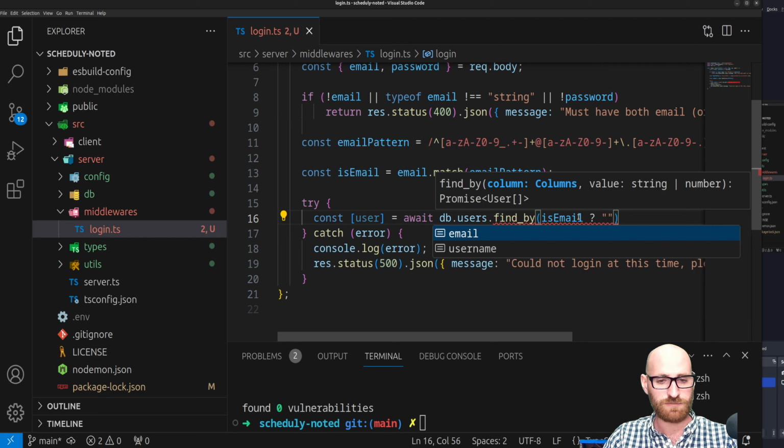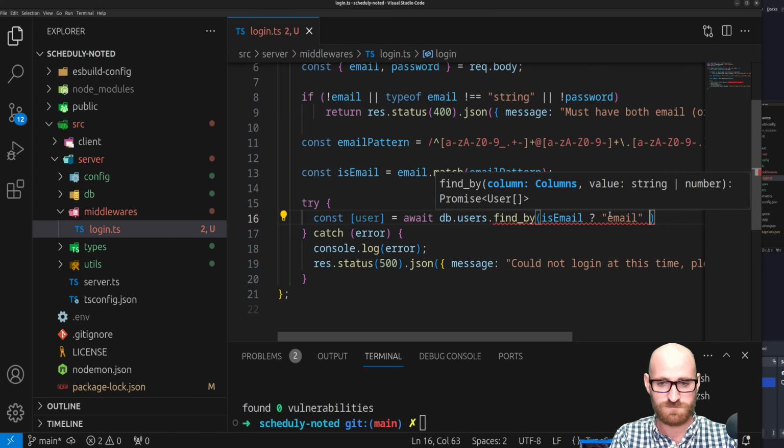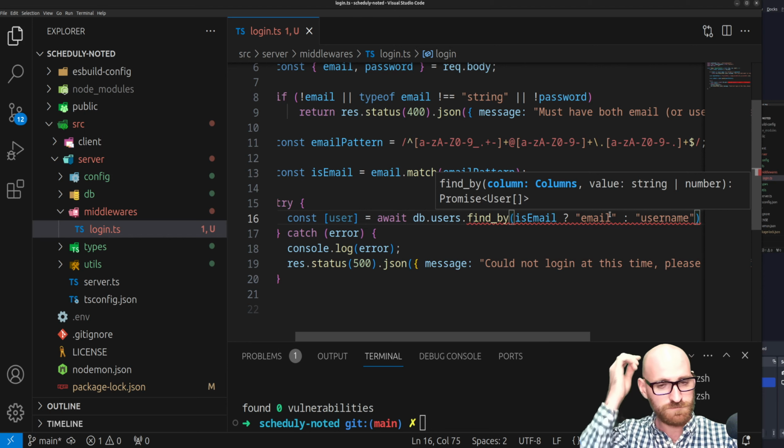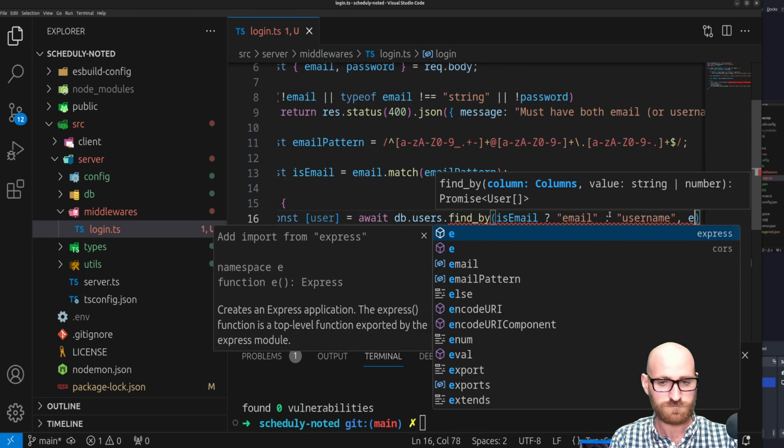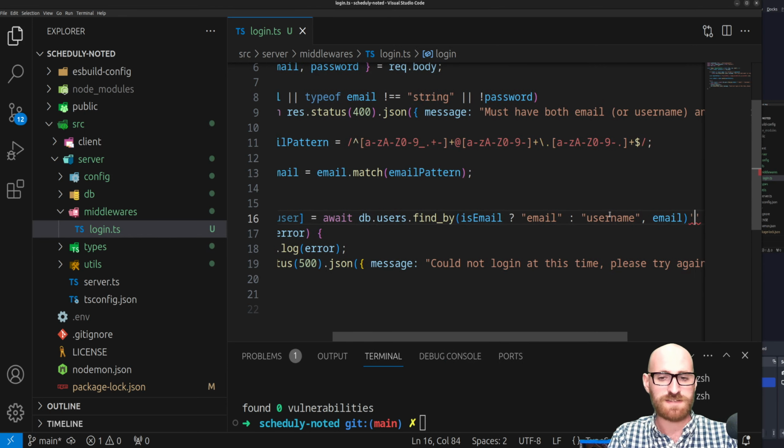So if isEmail is truthy, we'll use email. Else, we'll use username. And we'll always pass in req.body.email as our actual value. It's just that they might have their username in there instead of an email.